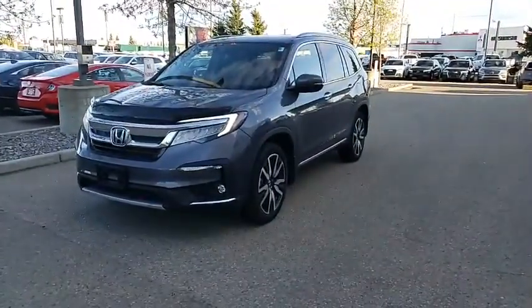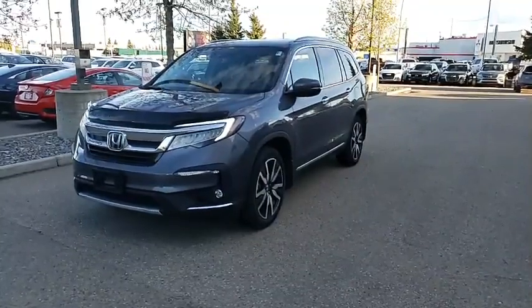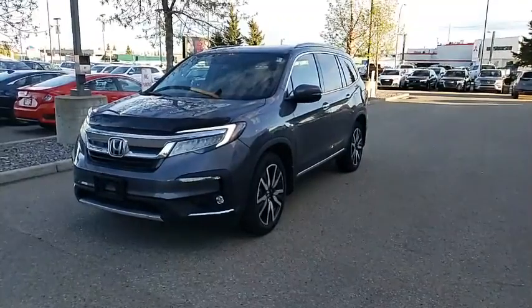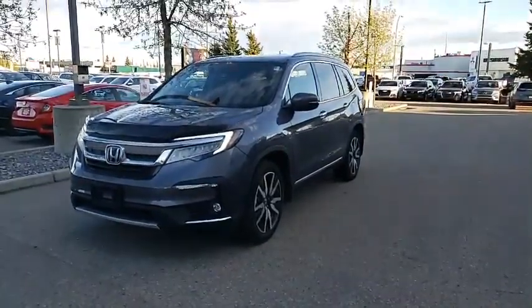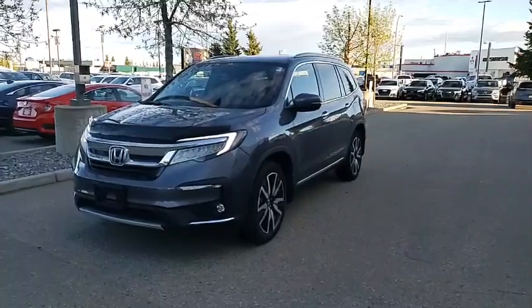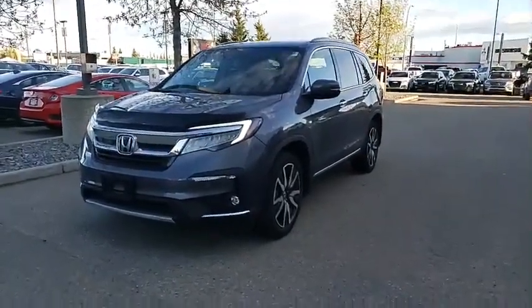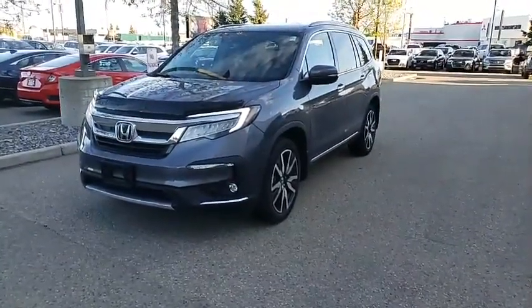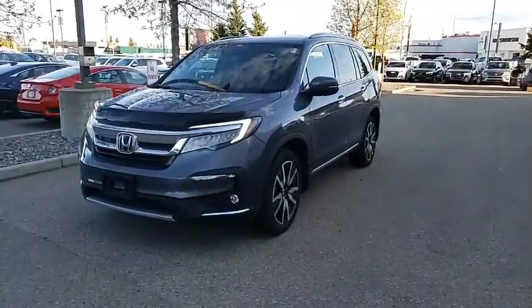So guys, para sa mga hindi nakakaalam, this is a 2019 Honda Pilot Touring, which is our top trim level. Of course, there's the Black Edition, which is mainly aesthetics and looks-wise lang naman with all the extra black trim. So, if you remember yung video ko kahapon on the Outlander, right, going from a 2019 to a 2020 model, walang kaibahan yung itsura sa labas, but price point-wise, there's a significant savings, right? In this case here, same thing din.